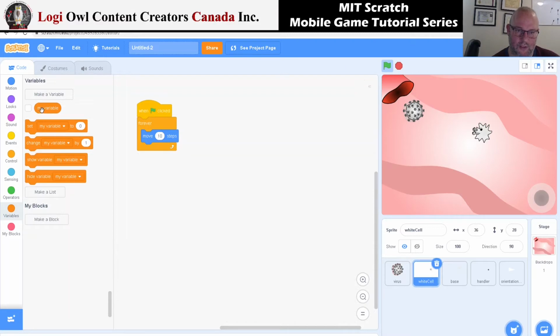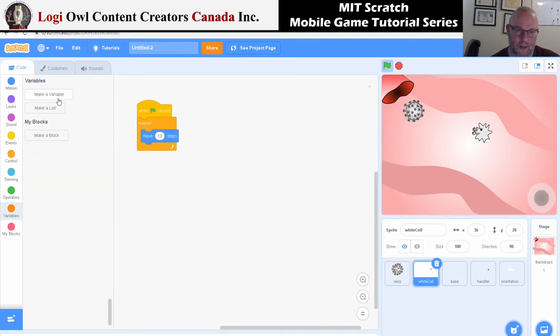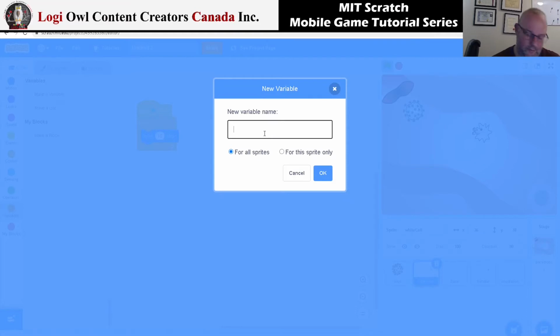So I'll delete that variable and make a new variable and name it white cell speed, because I might be having a virus speed here.